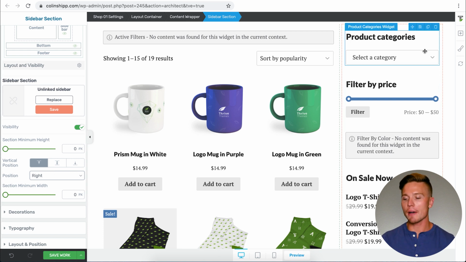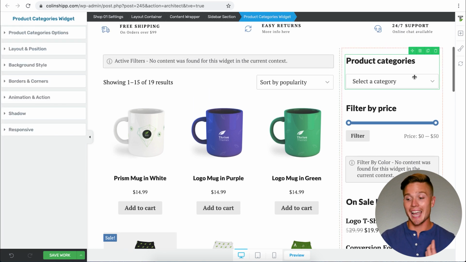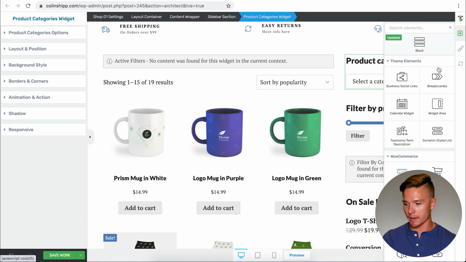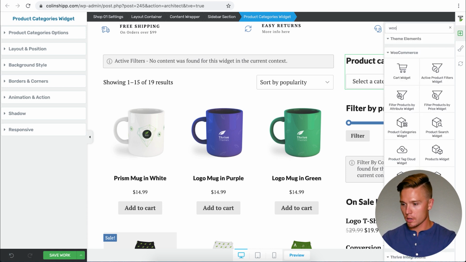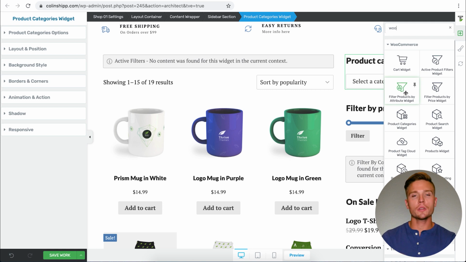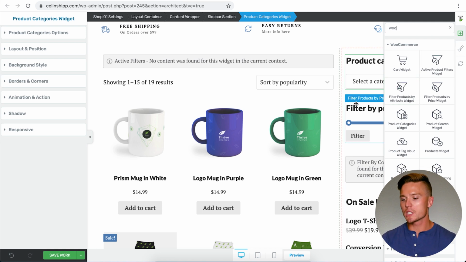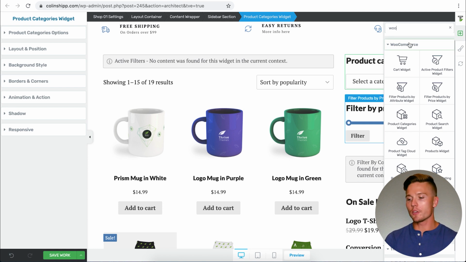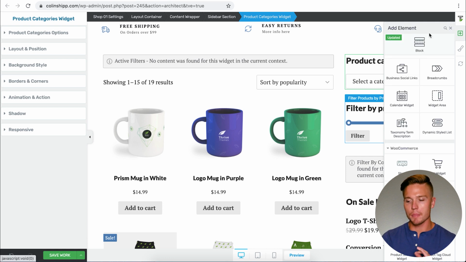Within the sidebar, you're going to have a few different product widgets included in it. And here in this template, we currently have the category widget. So these can all be found in the elements item here. If you click on that and search for WooCommerce, we've got all these different widgets here. Later in the video, I'm going to walk through exactly what these widgets do, but some of these are already in the sidebar. So if you want to look at these widgets, you can easily find them by searching there, but we're going to talk about that a bit later.